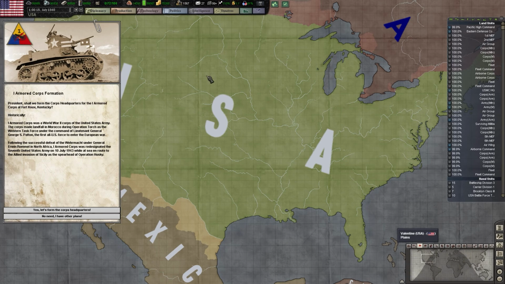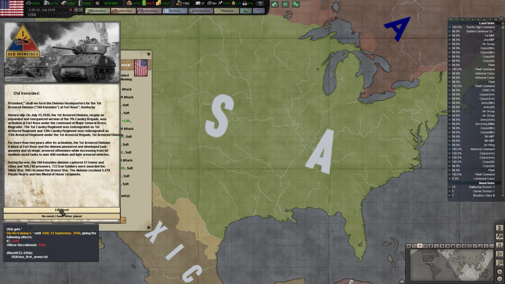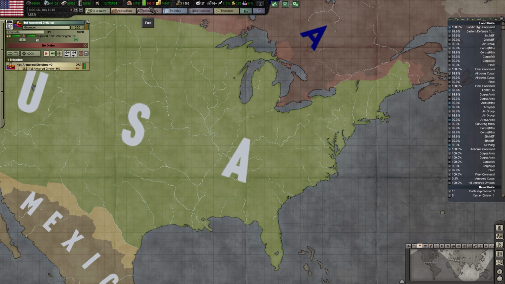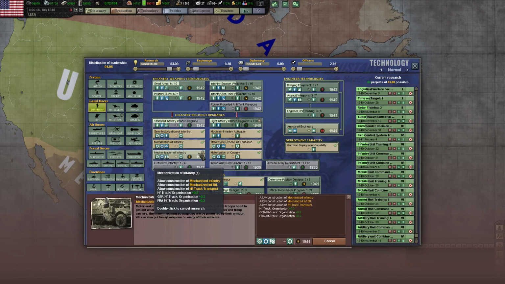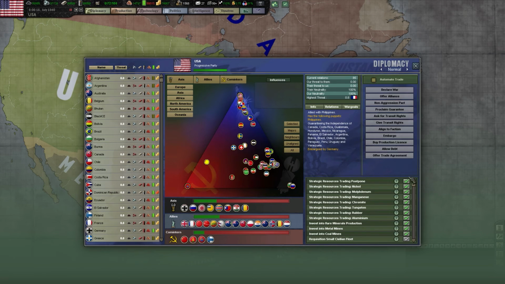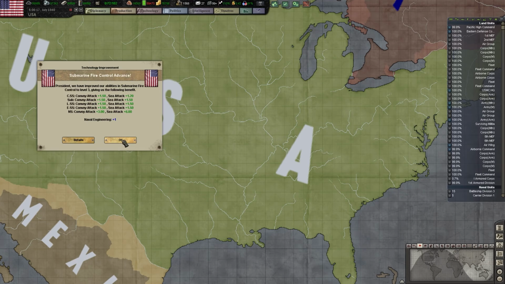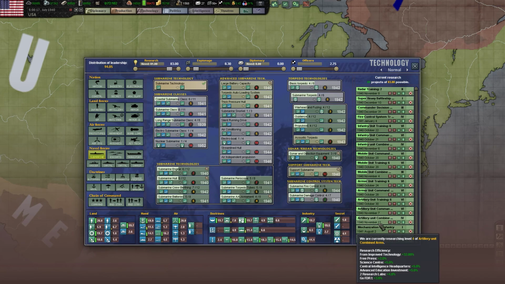Okay. And we've got the ability to form an armoured corps. And yet another armoured corps. Okay, and then we've got mechanization of infantry, which we'd be doing ahead of time, but you know what? Let's do it. It's not always a bad thing. And yeah, let's send out some more tungsten into the world. And then we've got submarine fire control at 44.